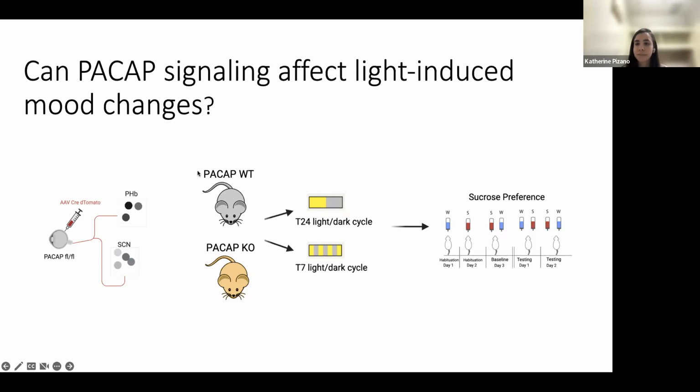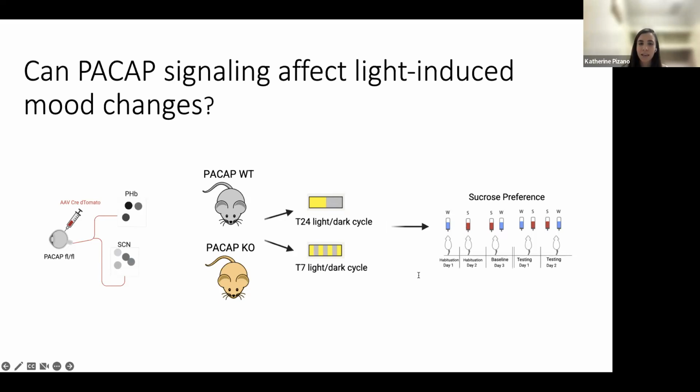After letting the mice be in these light cycles for roughly 2 weeks, we can then use mood assays like the sucrose preference test, targeted at seeing if there is any mood change between these animals. With the sucrose preference test, mice, if they're not depressed, tend to enjoy sweet things. So mice will prefer 2% sugar water over regular water, whereas if there are any depressive-like symptoms in these animals, mice will have no preference for either the sweet sugar water or the regular water.